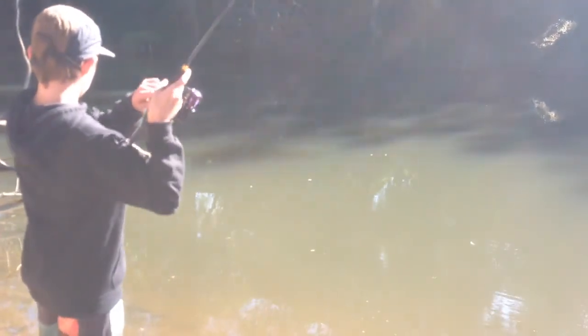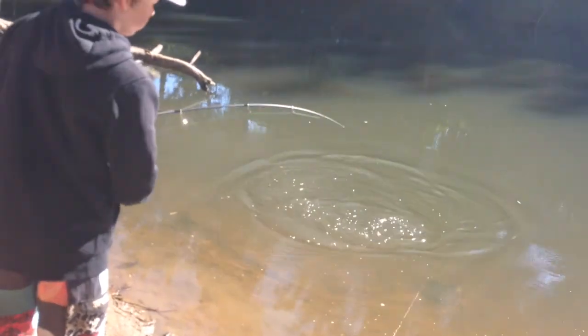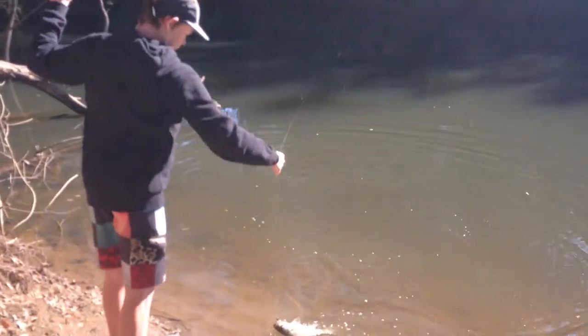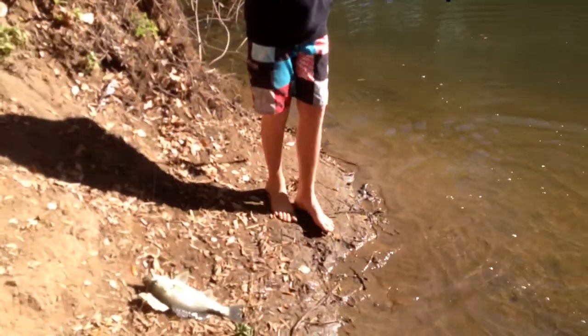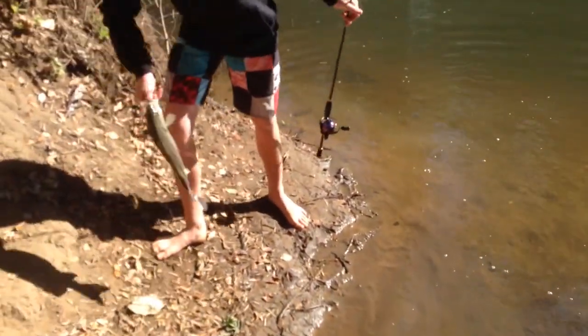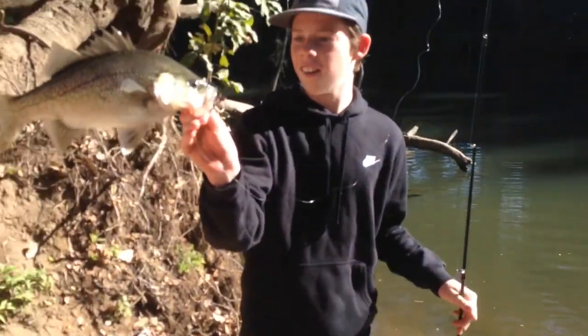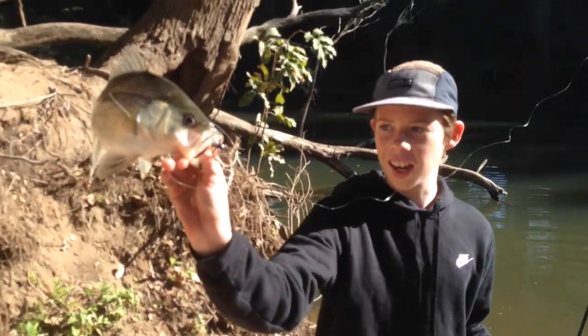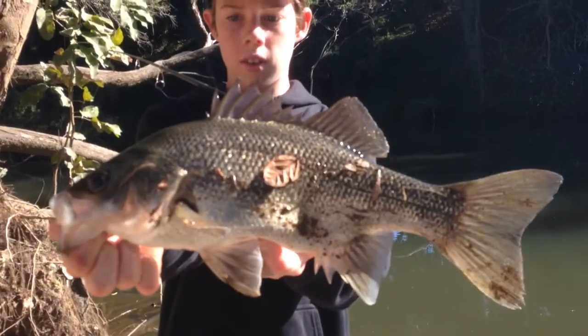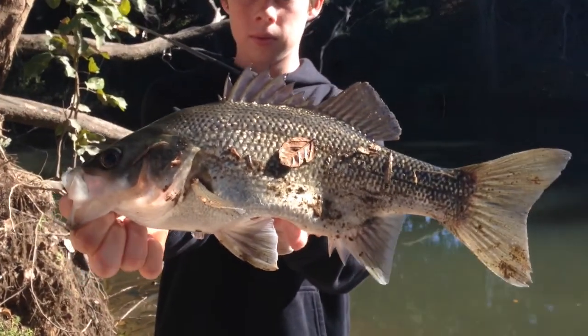And it's got him in a snap. This is, again, four casts in a row and we've got four fish all on the 40 mark or over. So, yeah, that's a good one. It's a good bass.